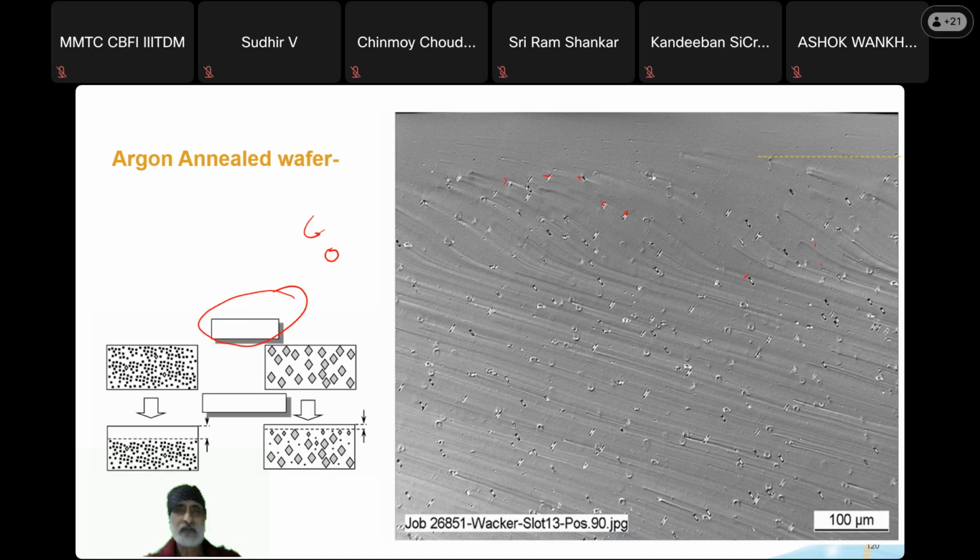This thickness is around 825 microns, and I need only the top 2 to 3 microns, because I will be depositing layers and doing all my operations on the top layer. So my useful area is only the top 2 to 3 microns. This much area is not useful. Then why am I taking such a thick wafer? Because I have to handle it.